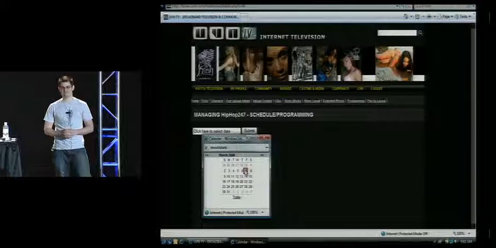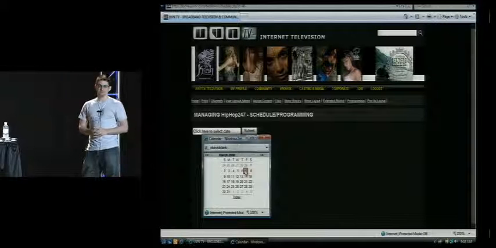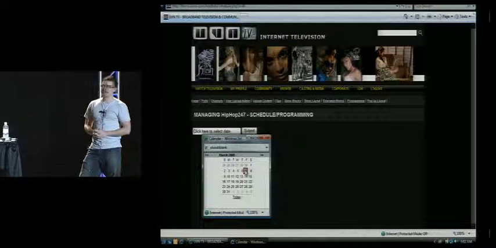Can you talk a little bit about the developer workflow stuff? Like you said, you were using Visual Studio and Expression for the Silverlight side. How are you integrating that with the PHP part of the actual website? And is it separate people doing it, or how does that work?